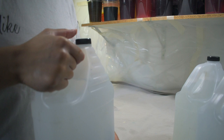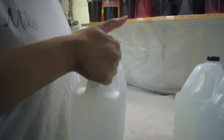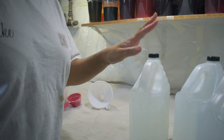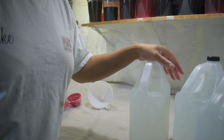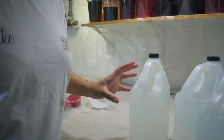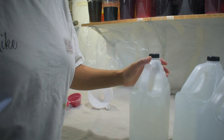Just give each of these a good shake. I make sure that before I use it, if this has been sitting for a while, I always give it a shake before I pour it out and apply it to the fiber — just to make sure that the acid is evenly distributed through the water. And that's it. It's that simple.